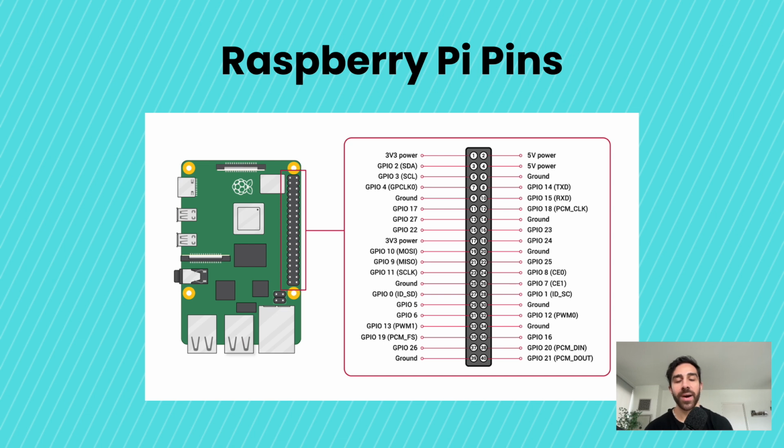Now, not everything on the Raspberry Pi is part of a pin header. For example, there is a dedicated CSI port for connecting a camera module, and this is perfect for things like security cameras or photography projects or live streaming something, and it's really easy to use that camera module on the Raspberry Pi. The Pi also has an audio option with a 3.3mm headphone jack for sound output, and it also supports Bluetooth, so it has a Bluetooth module on the board. And finally, just keep in mind that the GPIO pins for the Raspberry Pi operate at 3.3 volt signals only, so avoid sending them 5 volts to prevent damaging them. And there you go, that's pretty much a quick overview of the pins and the ports that make the Raspberry Pi such a powerful tool for electronics projects.